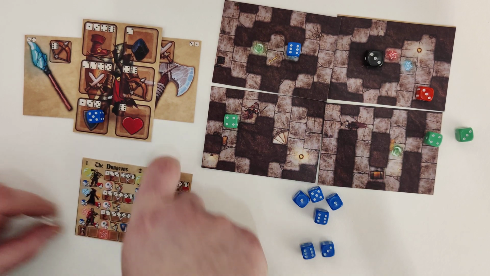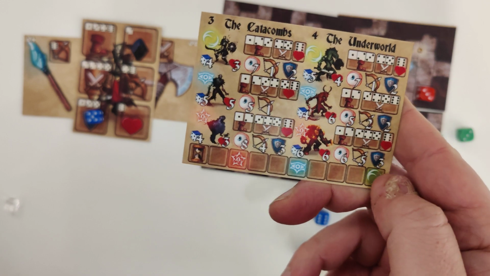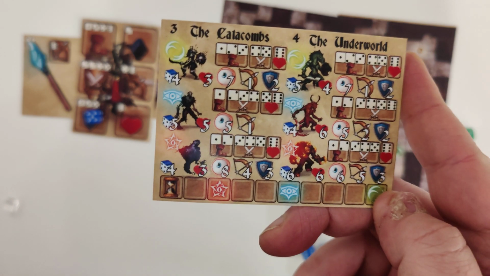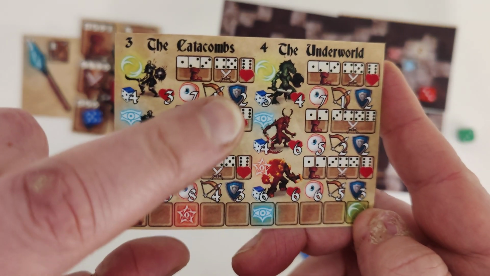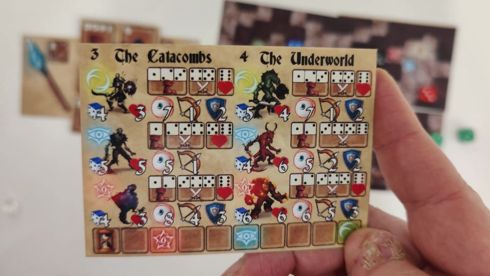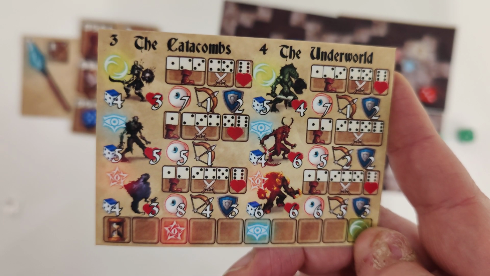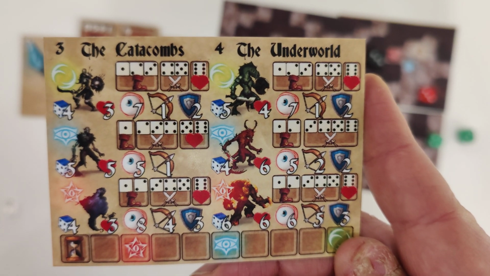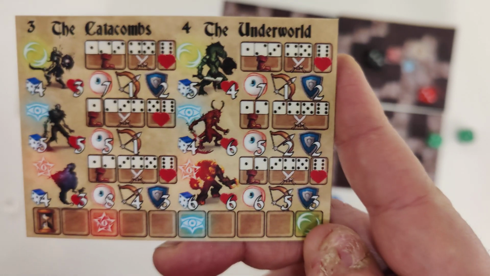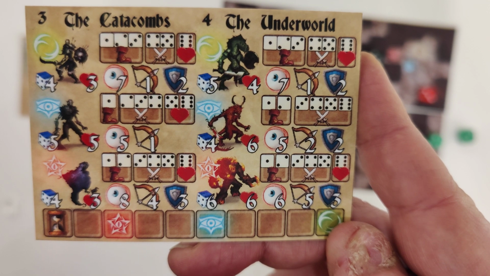I would heal up fully when I descend into the 3rd level, known as the Catacombs, which as you can see is full of some undead fun chaps. Including ones with 2 and even 3 armor for this ghost here. The skeleton's got 2 armor. The ghost has 3, but not as much health. And then the final level is the underworld, as you can see. Some truly quite nasty looking stats to fight there.